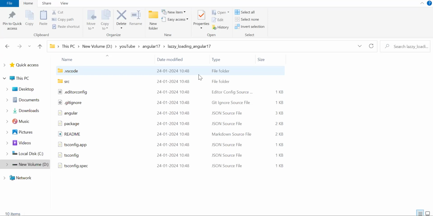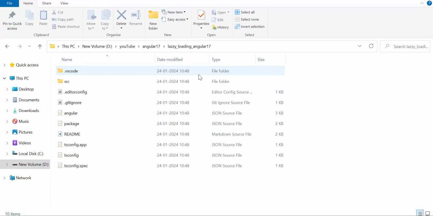Now let's go to the cart module and create a component over here. Now we are creating the individual component in each feature module. So currently we are creating a component in the cart module. So ng generate component, in cart, let's say cart list. Let's say we have a component in the cart module, that is nothing but cart list, where we are going to show all the products which are added to the cart. So here you can see it has created 4 files and it has updated the cart module. Since we ran this command in that particular module, it has added the recently created component into the cart module. Here you can see.